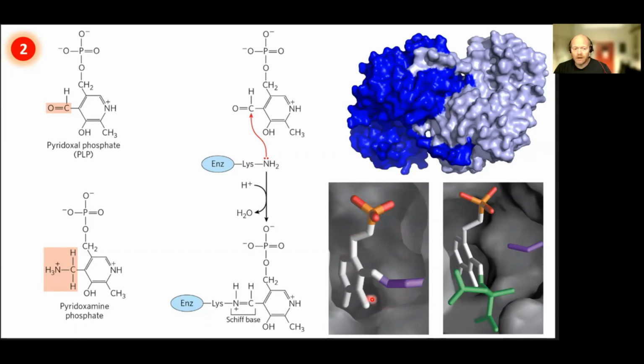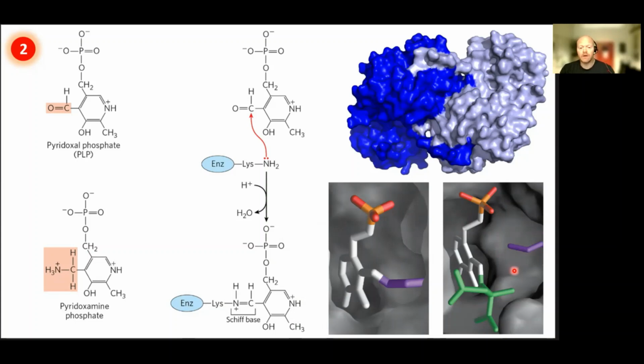So at the left of these two pictures, we see PLP within the active site. You can see it's quite a snug and tight fit there. Here it is in its Schiff base form. Next to it, it is shown bound to a substrate analog in green, and this provides a plausible snapshot of how a real acceptor might be placed in this pocket.